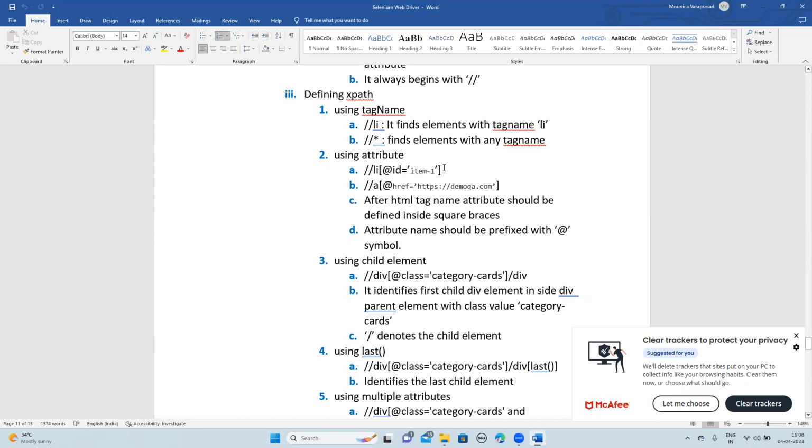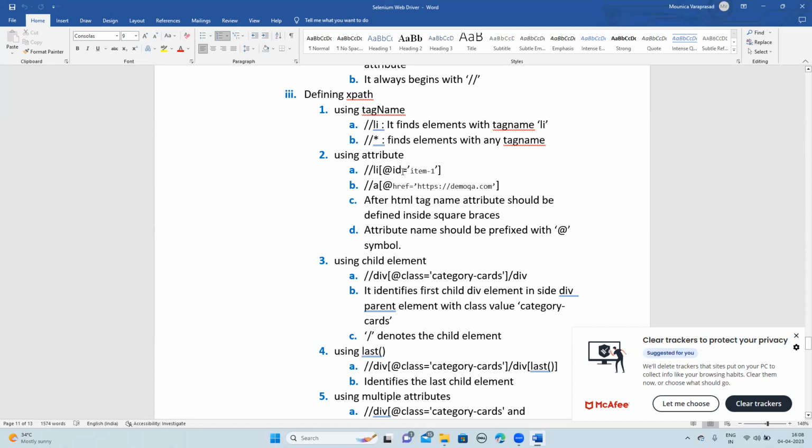Every attribute name should be prefixed with the @ symbol, and the attribute value should be enclosed in single quotes. So these are the rules, guys. The attribute should be defined inside square brackets, the attribute name should be prefixed with the @ symbol, and the attribute value should be enclosed in single quotes.